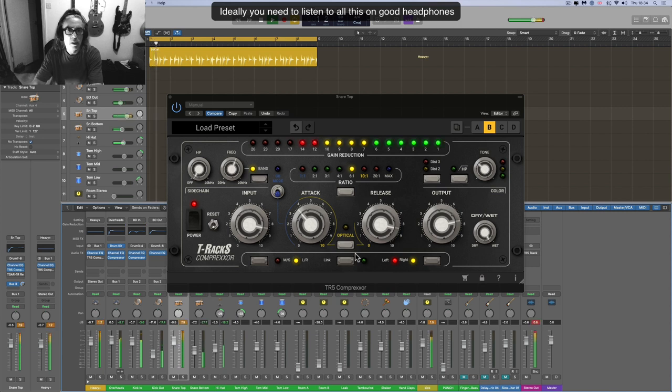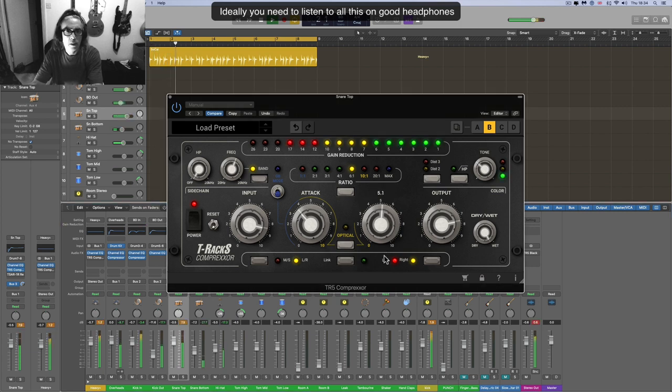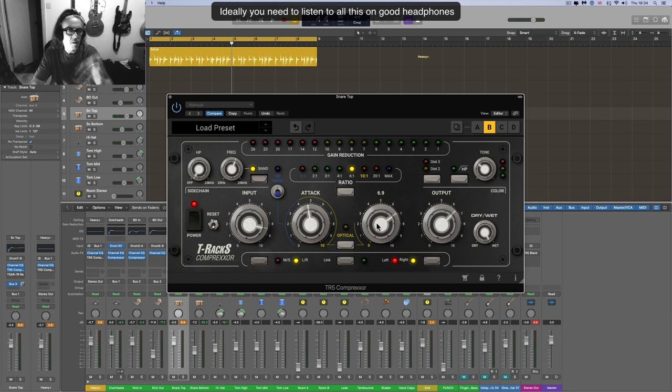Here we go. So I can let more of the body and the fizz wire sound come back with a shorter release, or hang on to that compression. It's keeping the squash on so the fizz and the shell don't come back as strong and it tightens it up. And I like that. There, lovely. Now let's bring in the room sound.